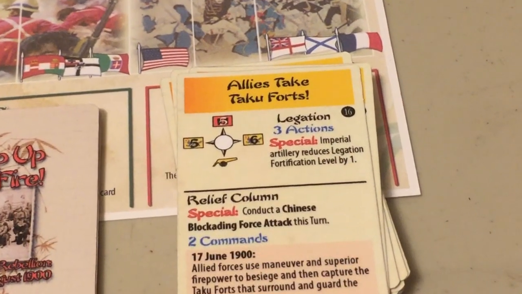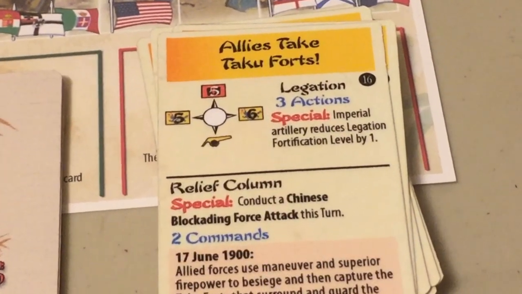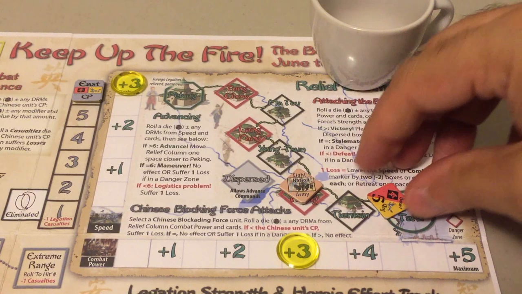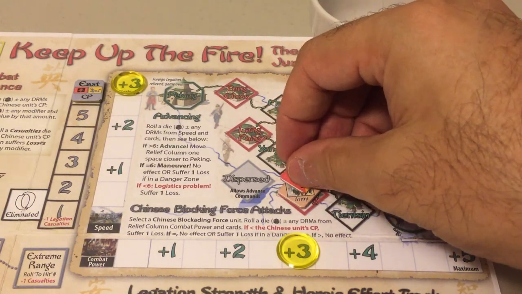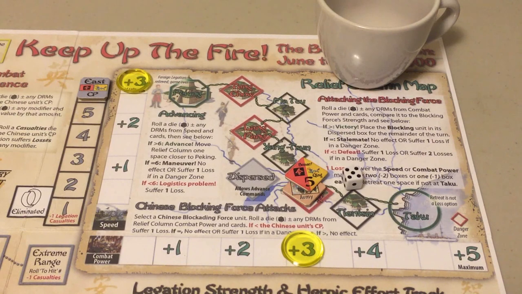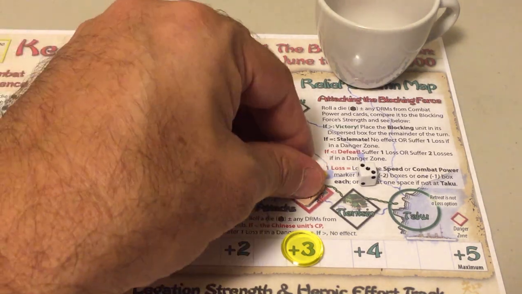And a special activity, conduct a Chinese blockading force attack. So we pick a Chinese unit, and it is the 5-strength mixed unit to conduct a blocking attack. So we roll 1d6 and add plus 3. 5 plus 3 is 8. It is not lower than its strength, so the attack fails. And we have to attack this Chinese unit. It's a matter of just decency at this level. So we roll 1d6. A 3 plus our modifier of plus 3 is 6, so we disperse the Chinese.